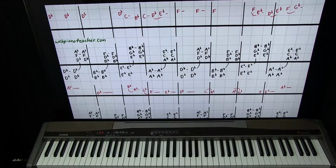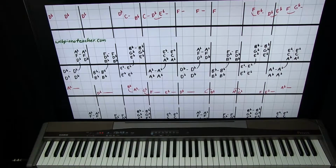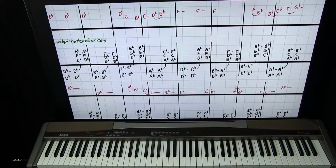All right, guys, this is the 67th hard request on the 2018 list. Heart and Soul, as done from the Superman movie. And, you know, they pretty much do it like everyone else does it. So I'm going to put the whole thing on here for you so that there's not a part one, part two, and all that. I'll just put the whole thing up there so everyone can play it.